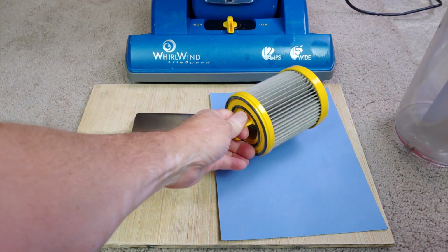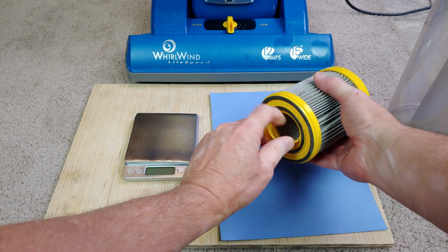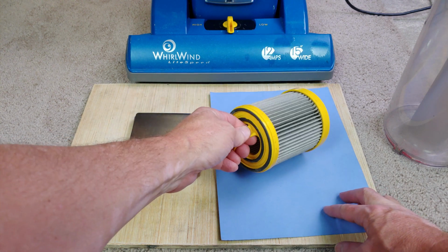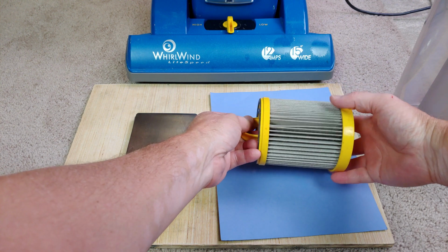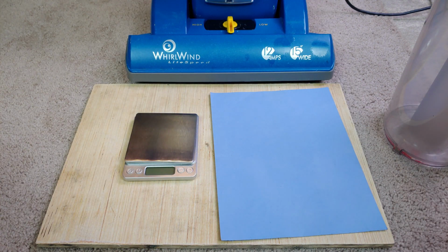I don't think any sand is in the filter. Yeah, not really. I'm not seeing anything. Okay, so no sand in there.